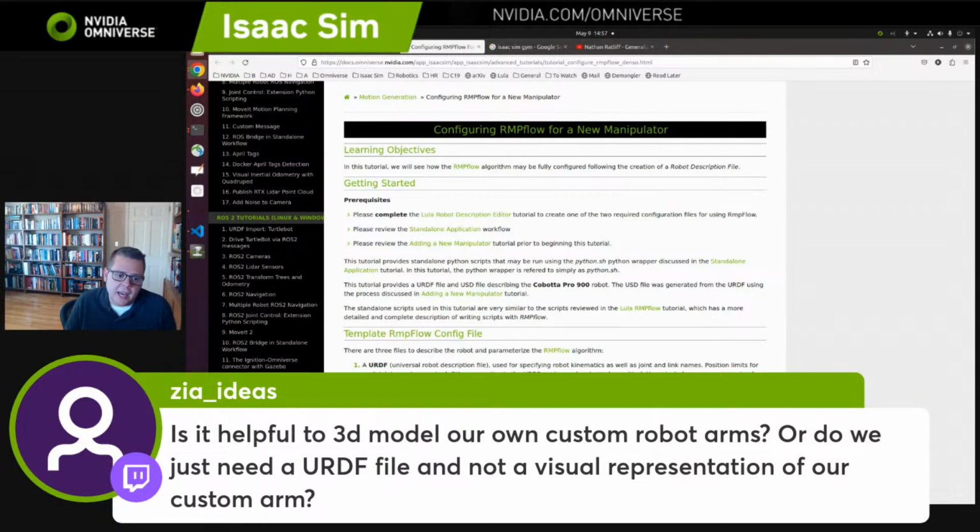So Onshape is an online CAD package that has native support in Isaac Sim. So many people find it convenient, even if they have CAD, even if the CAD wasn't originally authored in Onshape, it can be useful to bring it into Onshape as a way to get it into Isaac Sim. So full fidelity is great, but if you want to build a robot out of rectangular prisms and cylinders and just make it look good enough, so you can test out some motion generation or some other part of your workflow, you can absolutely do that too.